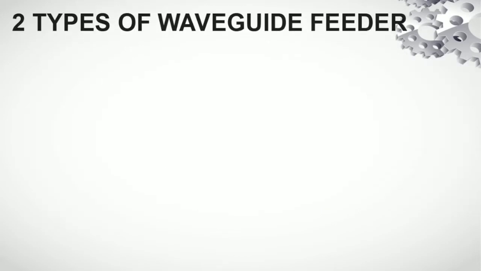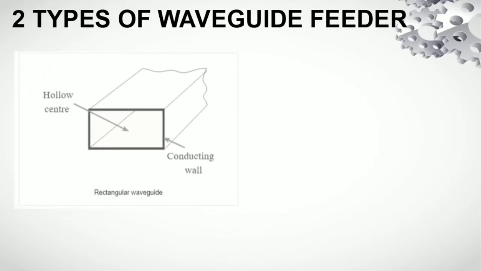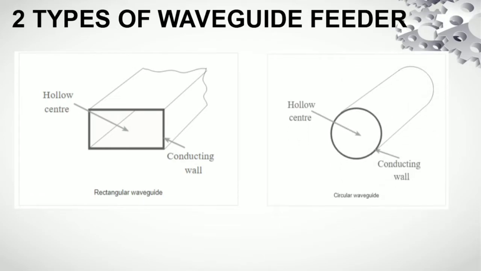There are two types of waveguide feeder. We have the rectangular feeder and the other one is the circular feeder. The rectangular feeder is the most commonly used form of waveguide and has a rectangular cross section. The dimensions of the cross section sides determine the properties, including the cutoff frequency. For the circular waveguide, as shown on the right, this is less common than rectangular waveguide. They have many similarities in their basic approach, although signals often use a different mode of propagation.